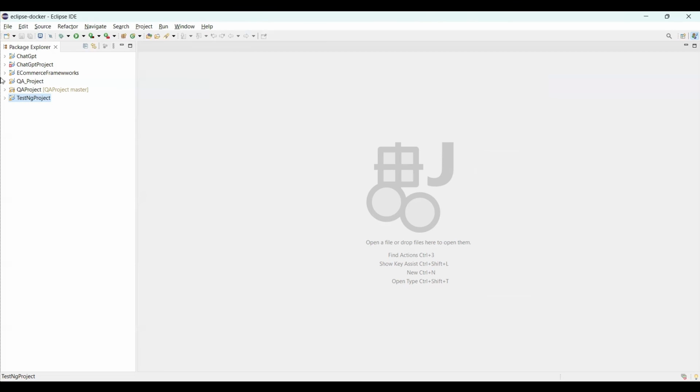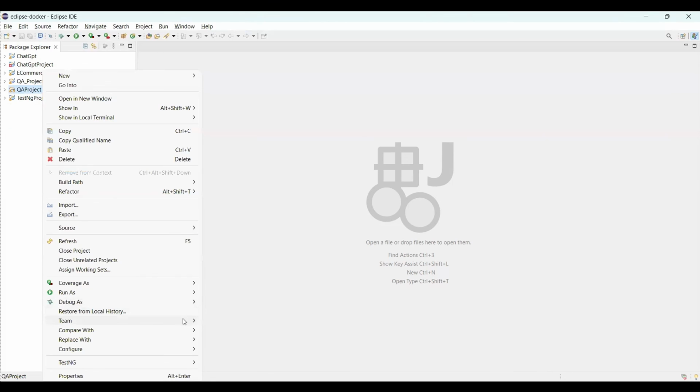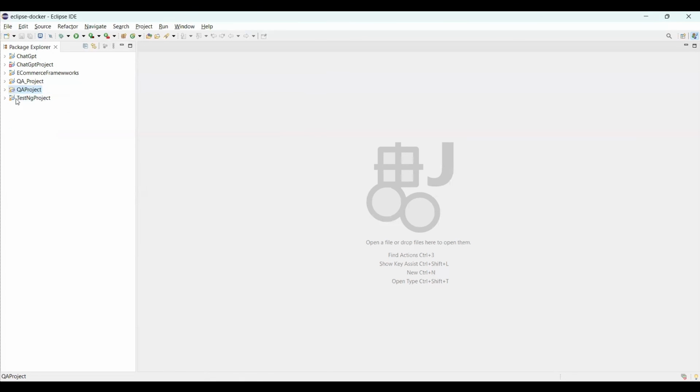And when you do this, you see a QA project is added here, and you'll find everything inside it. So basically the QA project is added over here, and inside this QA project, you have multiple folder projects. In most cases, you'll have one folder, so it will be easy. So this is the one that's added. Now this one is a dummy one. If you want to delete it, you can delete it. But this is the real QA project. What you have to do is right click, go to team and disconnect. So this project is available for your use. So this is how you pull code from GitHub to Eclipse.